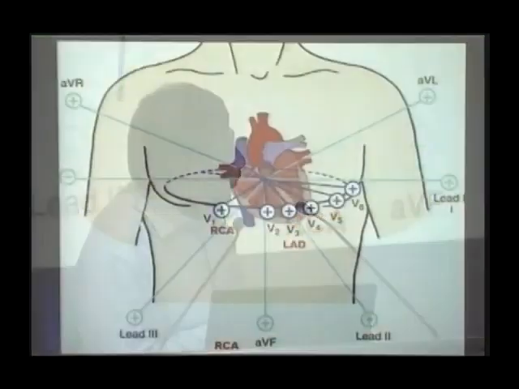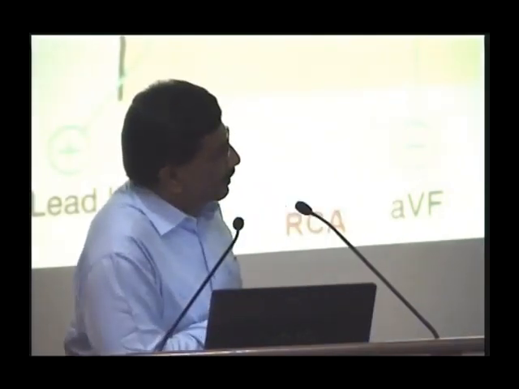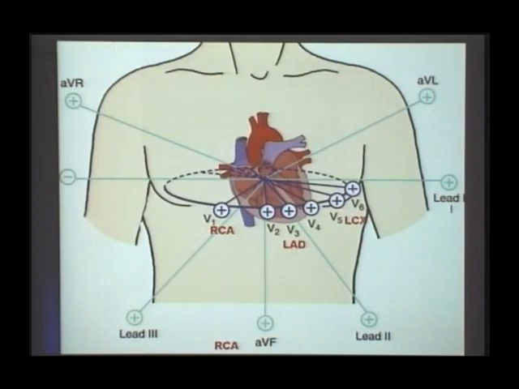V2, V3, V4, the septum and anterior wall are supplied by the left anterior descending artery. Most crucial artery because it supplies the main portion of the left ventricular chamber. So that's why LAD territory is very, very significant. And my lateral surface V5, V6 and my high lateral surface of L1 and AVL are supplied by the circumflex artery through the diagonal branches. So entire lateral surface, L1 AVL is high lateral, V5, V6 is anterolateral, supplied by the left circumflex artery. Inferior is supplied by the right coronary artery, V1 by the proximal right coronary artery, V2, V3, V4 is left anterior descending artery.